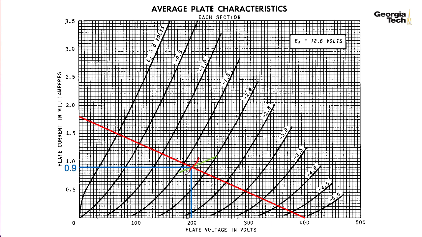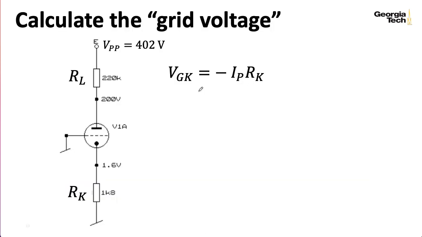So you could try to eyeball something in between minus 1.5 and minus 2 volts. It's probably closer to minus 1.5 than minus 2. Again, we are eyeballing everything. But we can actually compute it exactly, assuming we believe these values that we have here. So we can take that original VGK formula, compute it in terms of the quiescent operating current that we found, which was 0.9 milliamps. And if we plug in those values, we wind up with minus 1.62 volts, which conveniently matches that 1.6 volts on the Mesa Boogie schematic. So that gives us some faith that we did that right.